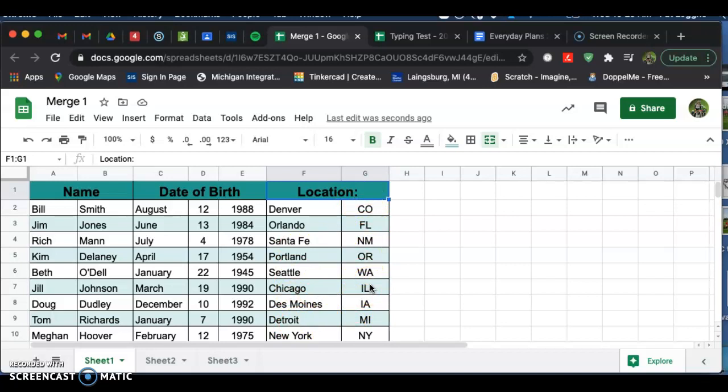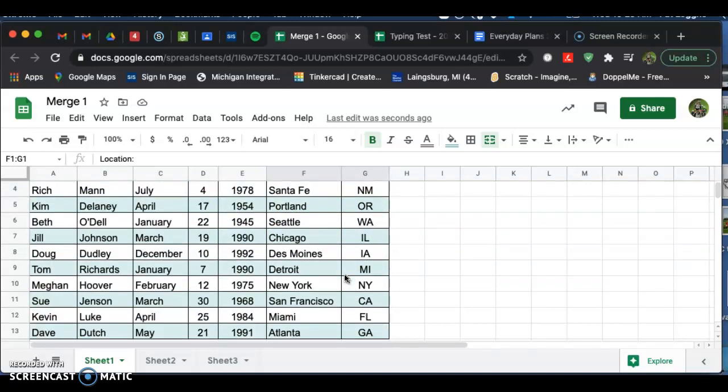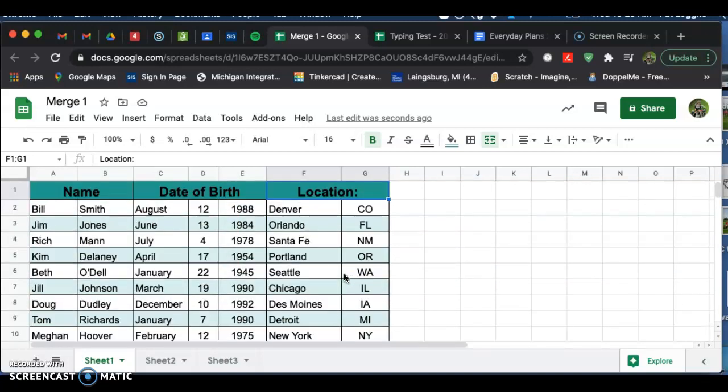This is where quality typing, the ability to type fast and accurately, helps as well. Because this document here, if you're a good typer, probably takes between 5 and 10 minutes. If you're not a very good typer, it probably takes 15 minutes. So again, making sure you're doing that.